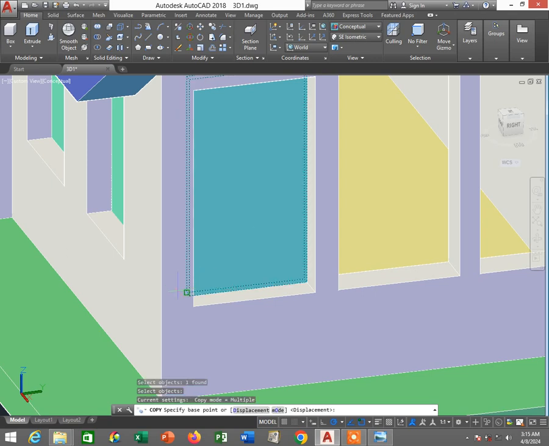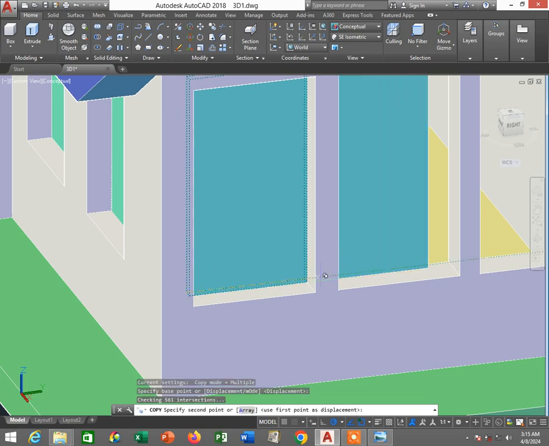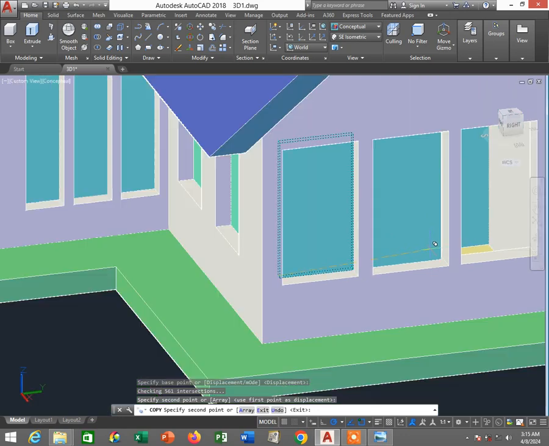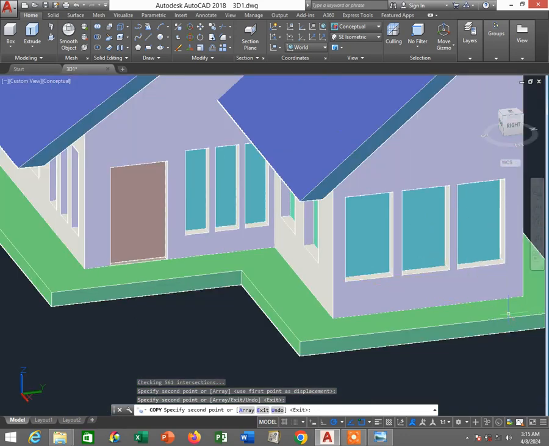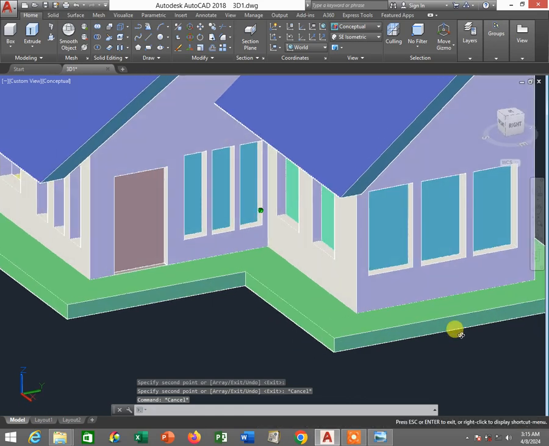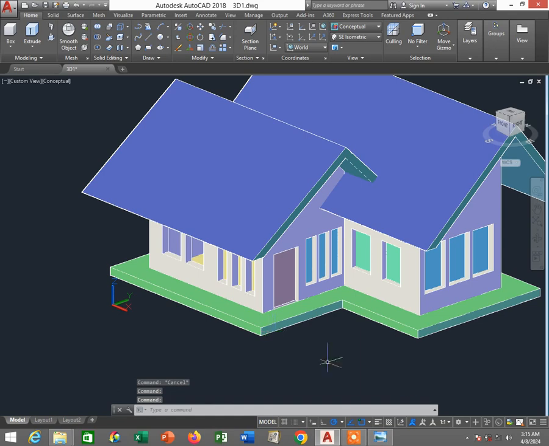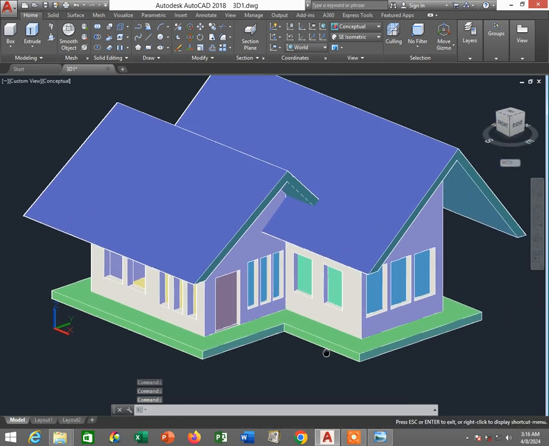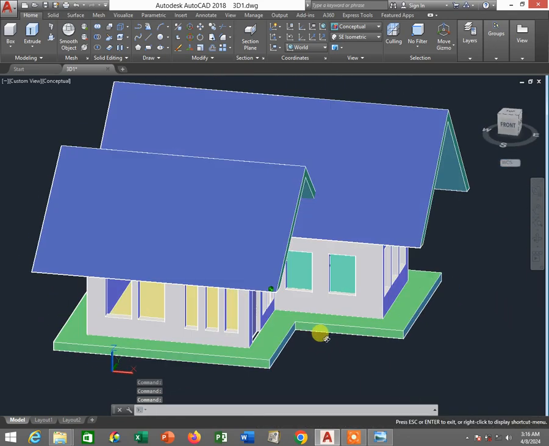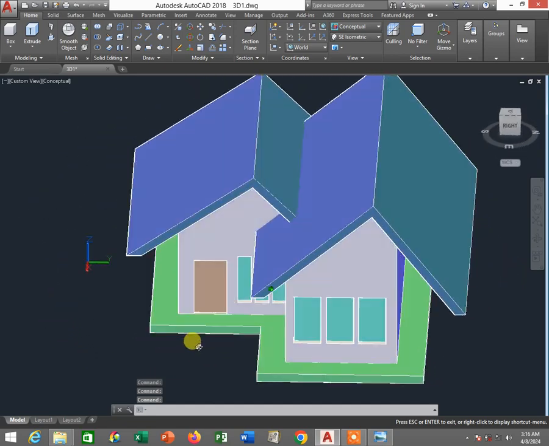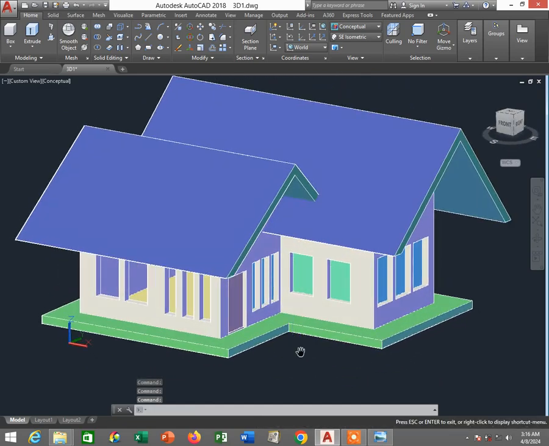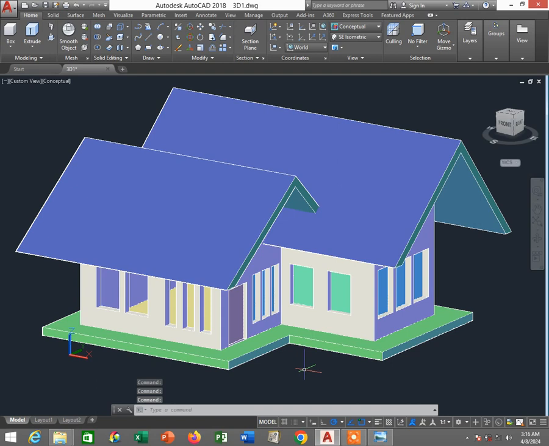Select this point, and this is my base point, so I put it over there. And press escape. So I got that part already. So I just need to do for that part. For this part, it's the same technique to do the other part, using the box method.